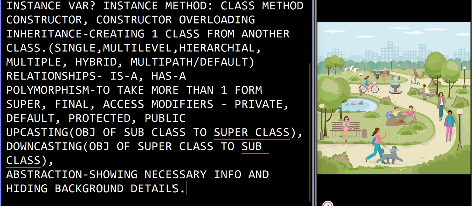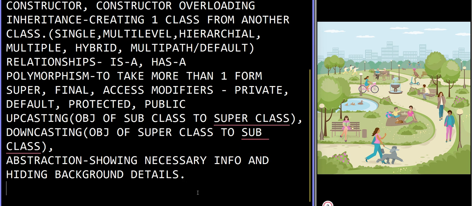For example, if you have an ATM near you, it shows you only the main screen, that is the necessary info whatever you want. You don't need to know how the ATM works. Yes, you got my point, I think. You just want to withdraw money from an ATM, or just check your balance. You don't need to know how this program works or how this machine gives us money. That is about abstraction.